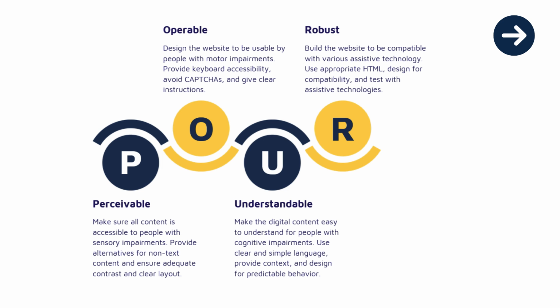Finally, robust. Offering accessible research ensures surveys and questionnaires work across all devices and assistive technologies, from screen readers to mobile phones to smartwatches. Compatibility ensures web content adapts as technology evolves. By following POUR, researchers are not just designing for accessibility, but also usability, making online research more inclusive for all.